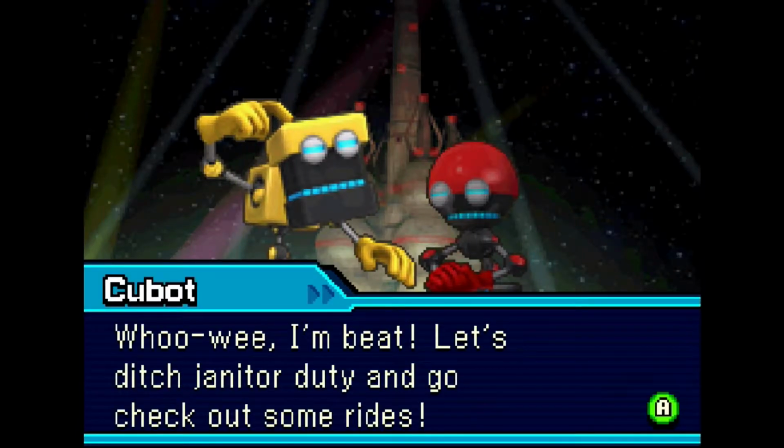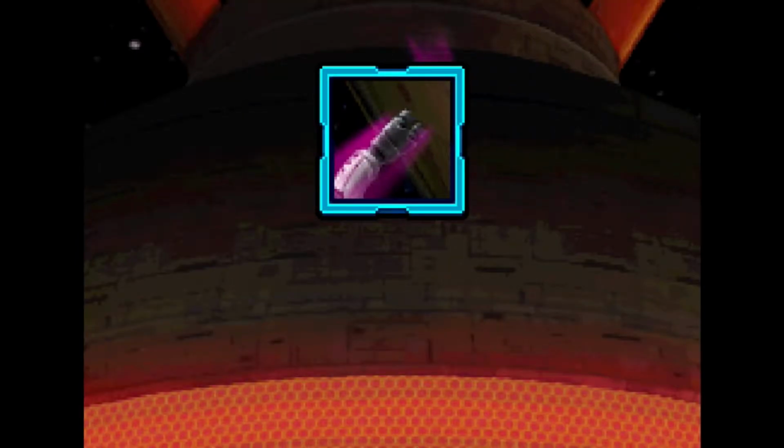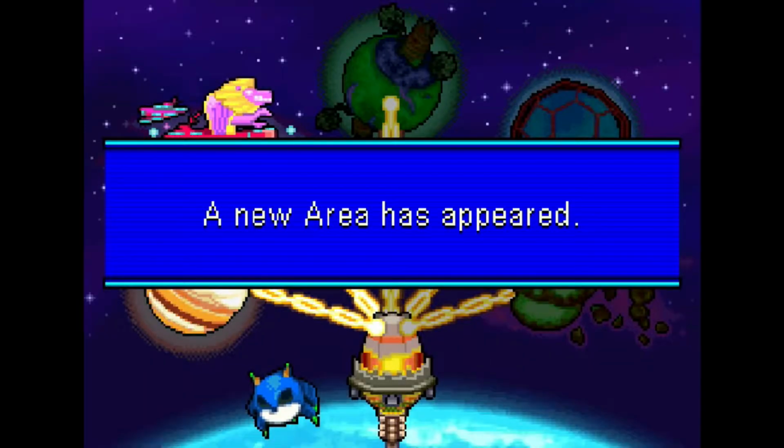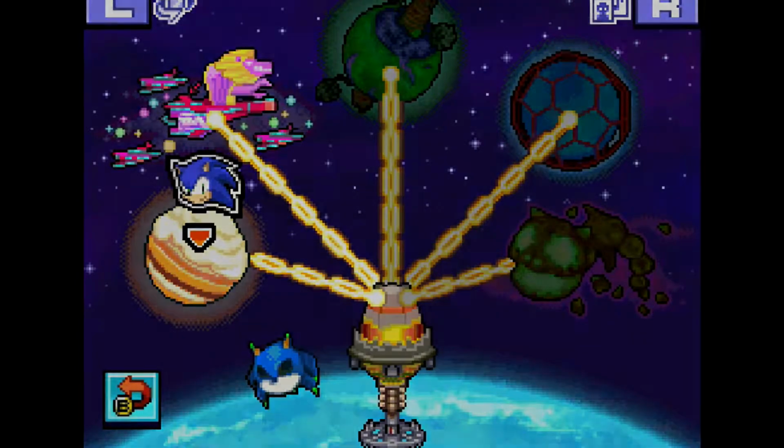Meanwhile, the bots are cleaning up the scrap pieces of the robot we just destroyed, and they feel like they are missing an arm. Turns out that arm is in some kind of building that has some kind of energy coming out of it. Now we move on to a larger map that shows us all of the stages in the game. We have an option to either go to Sweet Mountain or Starlight Carnival. I went to Sweet Mountain because that's the route I usually take in the Wii version.